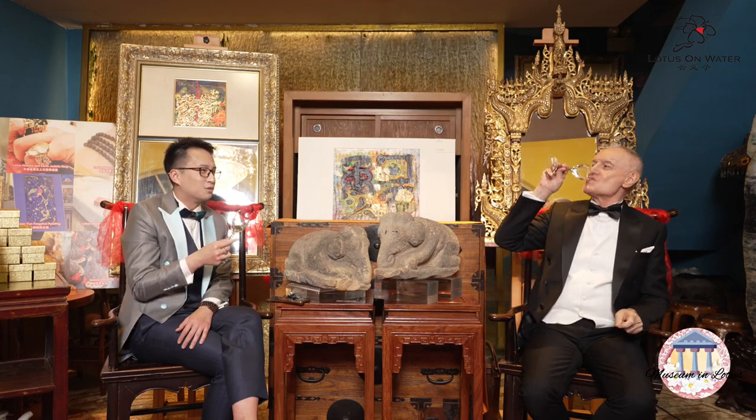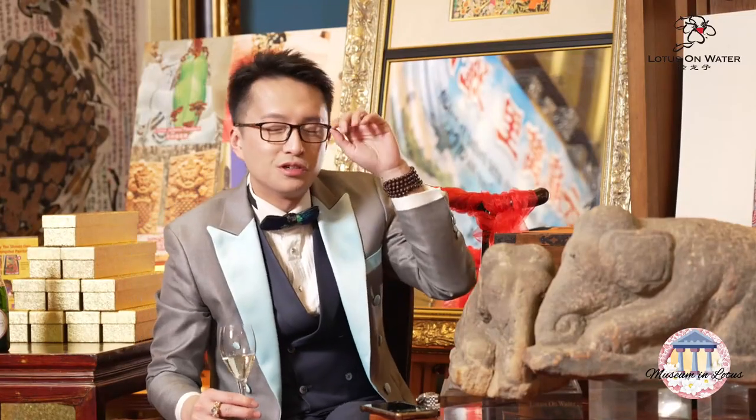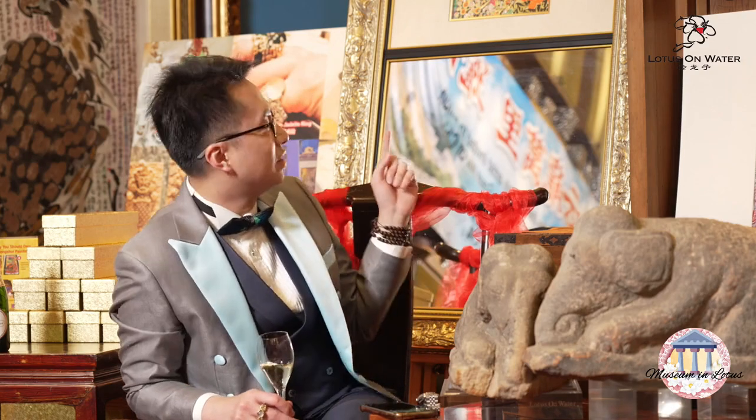I see. So I sidetracked to this topic because it's twin. We see another pair of twins other than the elephants. Just before the show, it came to my inspiration that I have behind me a painting by Master Yun, this fengshui painting. He also fitted it with a mirror beneath the painting. So it sort of complements what we have today. His purpose of having this is, it's not the only one that has the mirror.